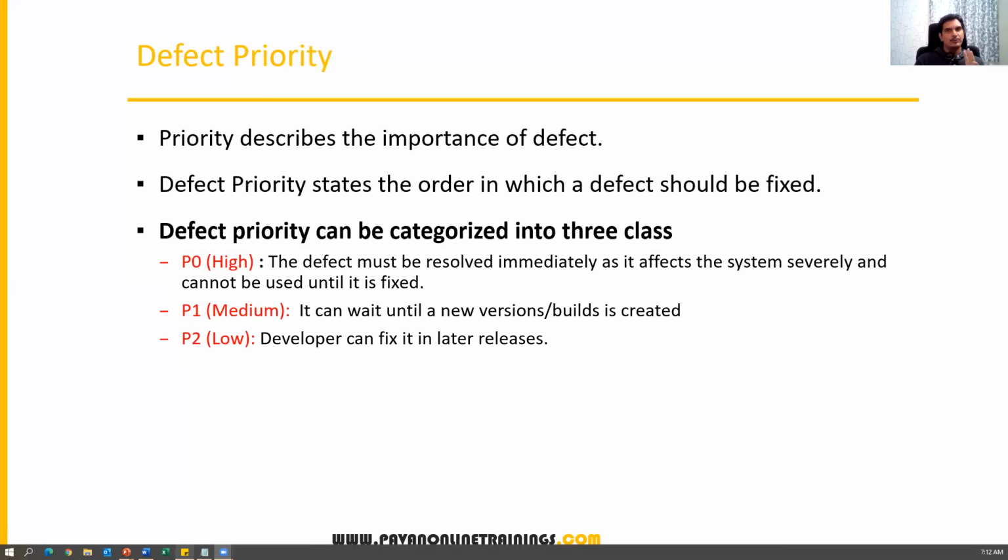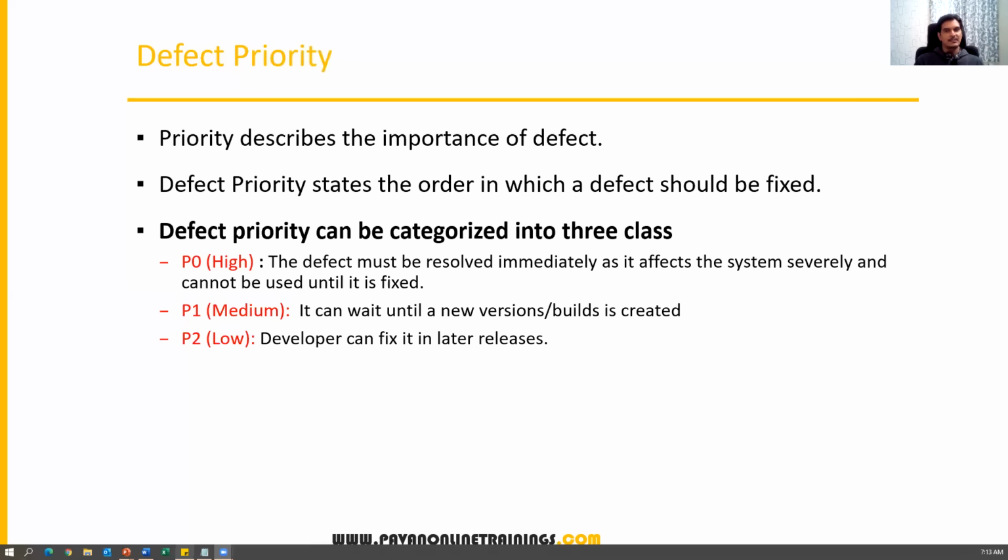Whenever you report the defect to the developer, we will specify the severity, and along with that we should also specify the priority. When do we give P0, high? When you want the developer to fix the issue immediately, because the defect affects the system severely and you cannot proceed further until that bug is fixed.